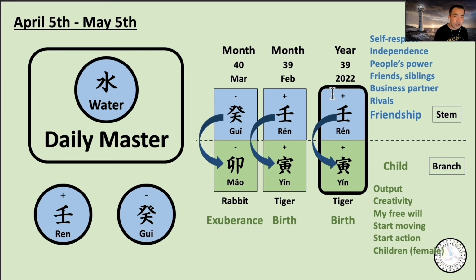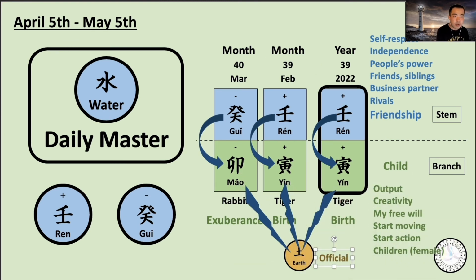But at the same time, friendship on the heavenly stem could mean the rival. There could be people around this person who are annoying, who say some bad words behind me. Or sometimes, if water is really favorable for this person, these waters are being friends with me. And because this strong wood energy is controlling this earth, and this earth is the official from the water, what I have belonged to, it could be my school, it could be my work, it could be my husband if the Water Daily Master is a female.